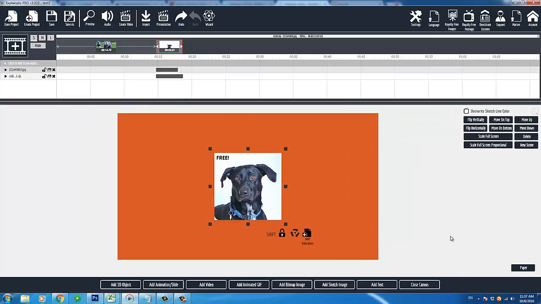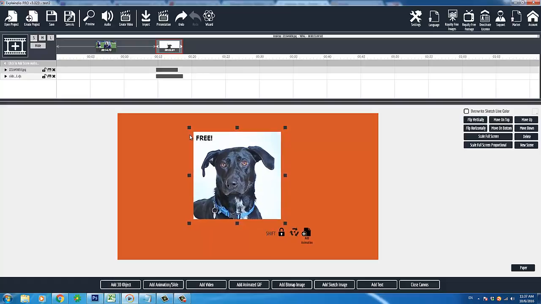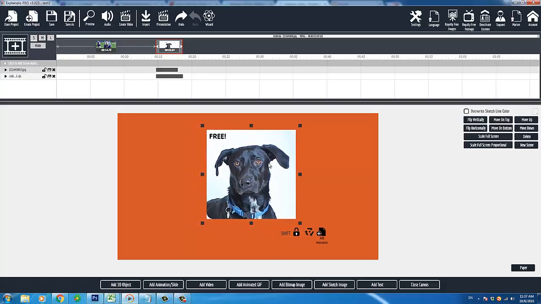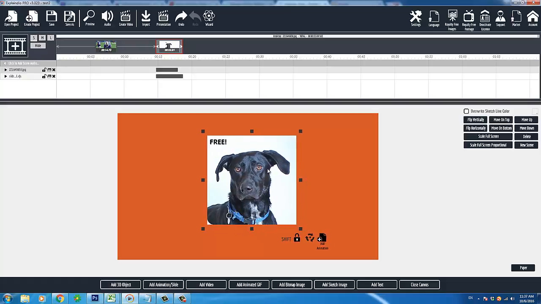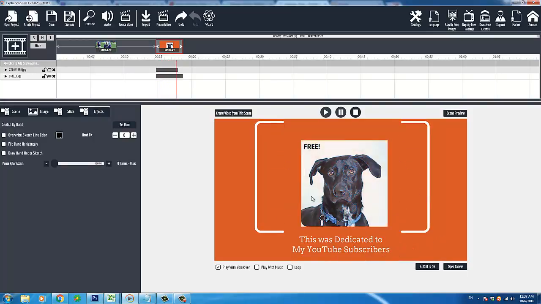So we're going to come back into the canvas, and we're going to simply resize this like so. All right, and kind of center it, close canvas, and see where that takes us.